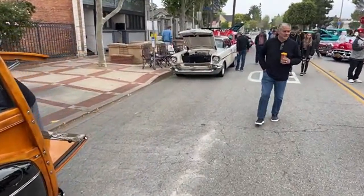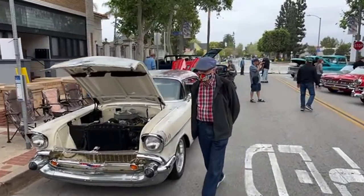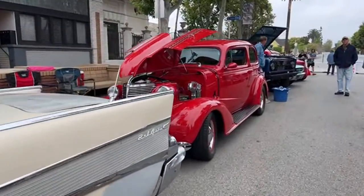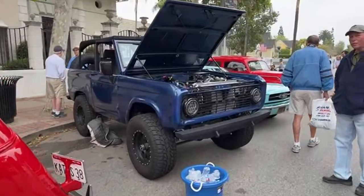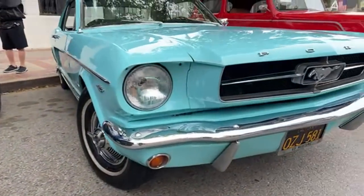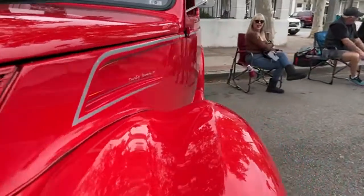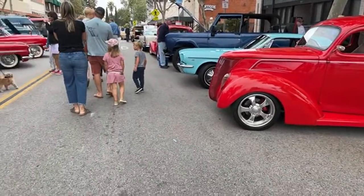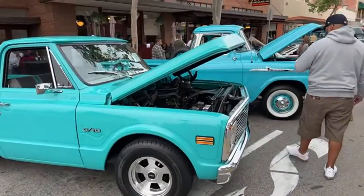There's so many cool rides, and it's such a beautiful neighborhood too. Brick buildings, old heritage, all the good stuff. Anyway, Orange, California is where it's at. We're at the Orange Circle, or around the Orange Circle. I'm making a left-focused lap to make sure we minimize the amount of swinging back and forth, which is feedback we've gotten before.